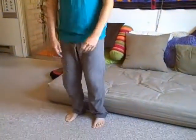And on an inhale, he's going to raise his arms up overhead and sink down into a squat. So if the squatting thing doesn't work for you, no worries. So he's sinking into a squat, and on an exhale, he's going to leap up and begin shaking. Okay, so notice his whole body is shaking. Right now he's got his feet rooted to the earth, but he could jump around if he wanted to.